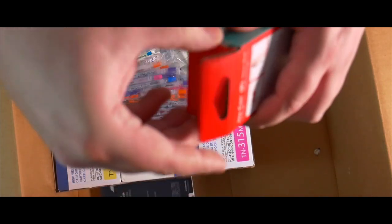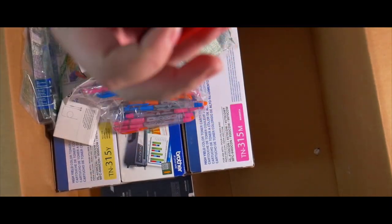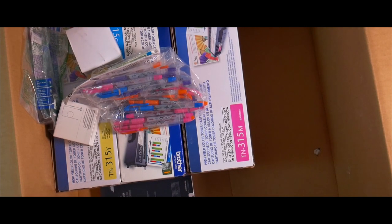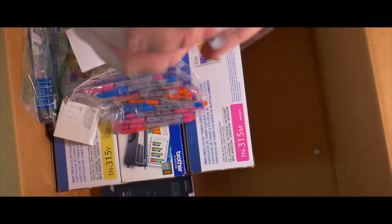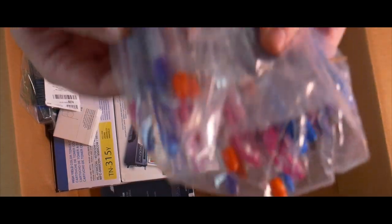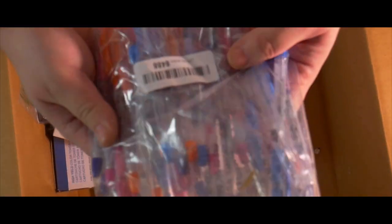Got a red Nintendo Switch controller, right-handed — looks like it's in good shape. I have a black left controller so maybe I'll bundle them up and sell them for $40, otherwise I think this is $20-$30 on its own, assuming it works. I haven't had much bad luck when it comes to Nintendo stuff. Lightning to headphone jacks — I usually just keep these in a box with a bunch of the same stuff, I list them for $5-$10 but nobody ever really buys them. A crap load of Bic gel pens — I draw and color so I'll probably just keep these. How do you sell this? You give it to your neighbors for their kids.